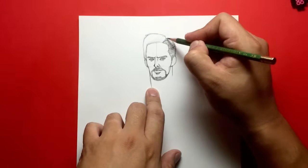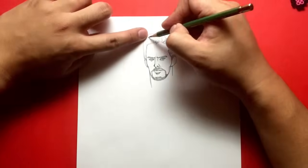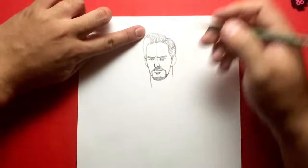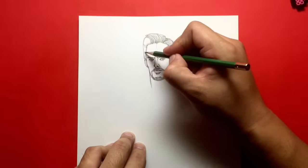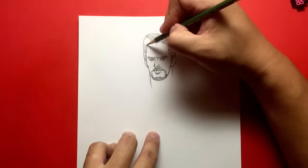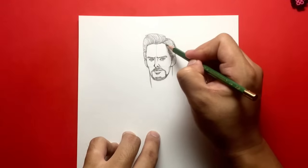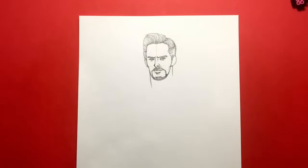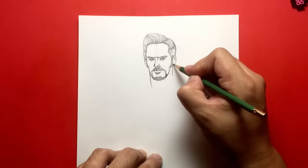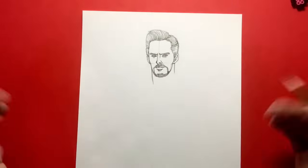I'm going to draw how pretty much how his hair flows on his head — just from the forehead to the back of the head, slash top. And then here we've got the hair kind of going towards this little part right here. So I'm just drawing curves that go like that, and they're starting to look like Dr. Strange. Of course, over here we've got the white part of the hair and his temples. Give his hairline a little bit more — don't make it too rounded. Now let's do the ear. There's that little bump in the ear, and then the top curve, and then the bottom curve right there. So there we have Dr. Strange's strange head.